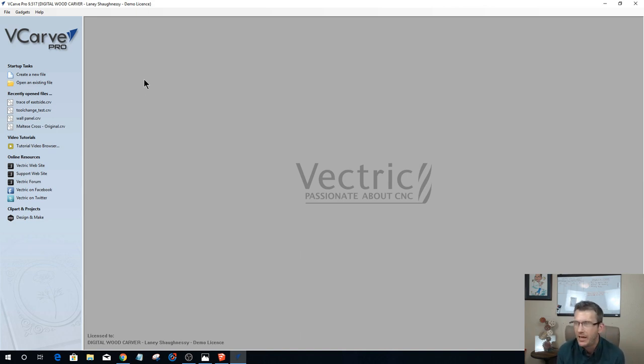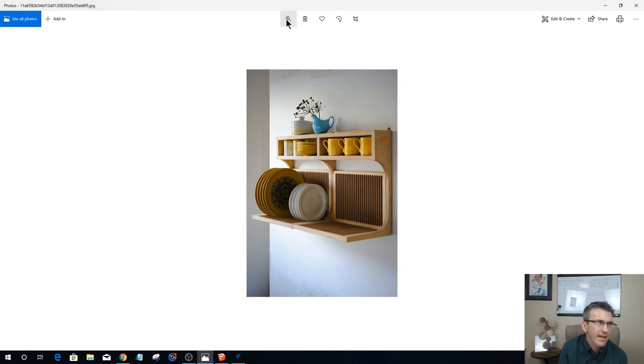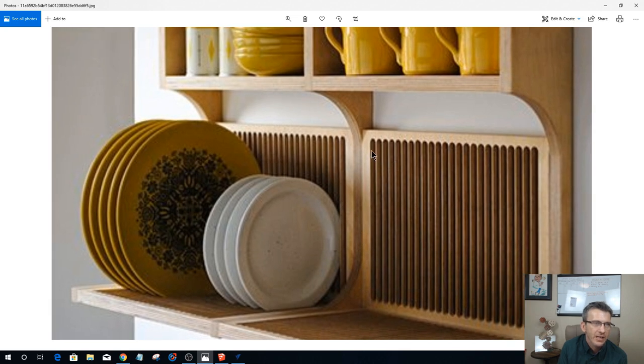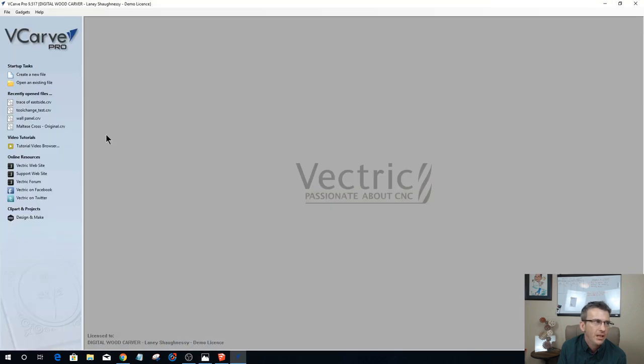after I get everything laid out here, I may decide that I want to do two shelves, and I can do all of that in the Vectric. I can create all my joinery and everything. That sketch in SketchUp was just to get a visual of what I'd like things to look like. As far as my plate rack spacing, so that the plates sit down into the rack, similar to what we have here. You can see the size of the lips or the voids, you call them, and then the spacing apart, just very small slats in there. All of that I can do much easier in Vectric with the Vectric tools, and I'll do all that.